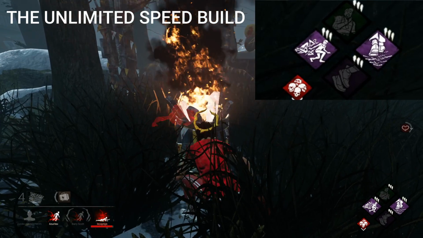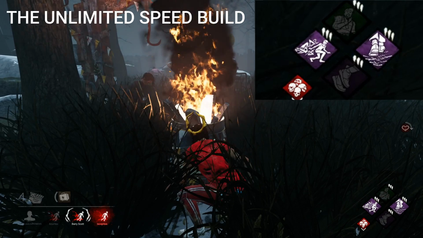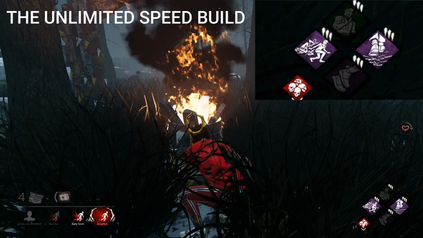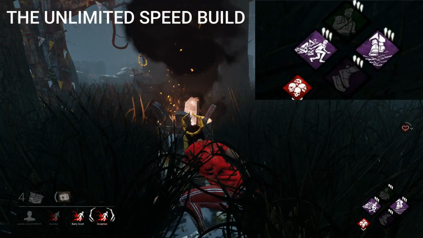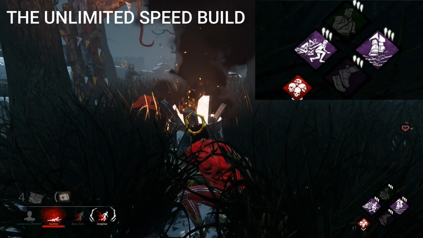Pair these two together and you basically have an amazing evasion build, because it allows you to crouch and move when appropriate at an optimal speed without having to slow yourself down constantly. Finally we have Sprint Burst.